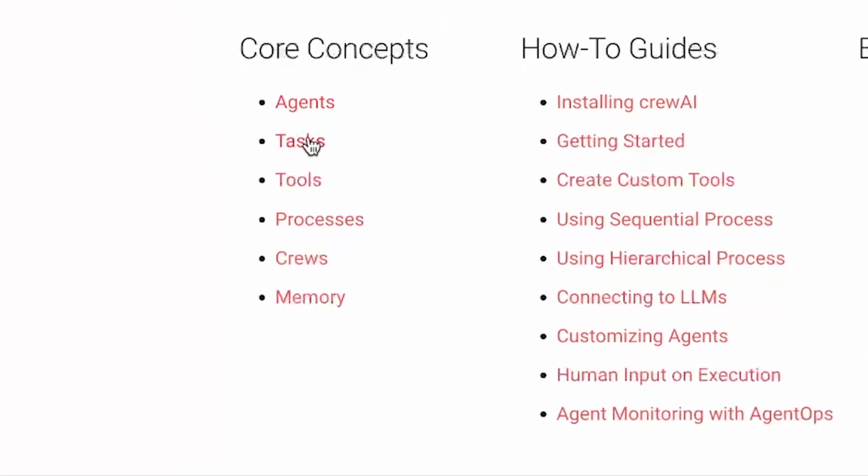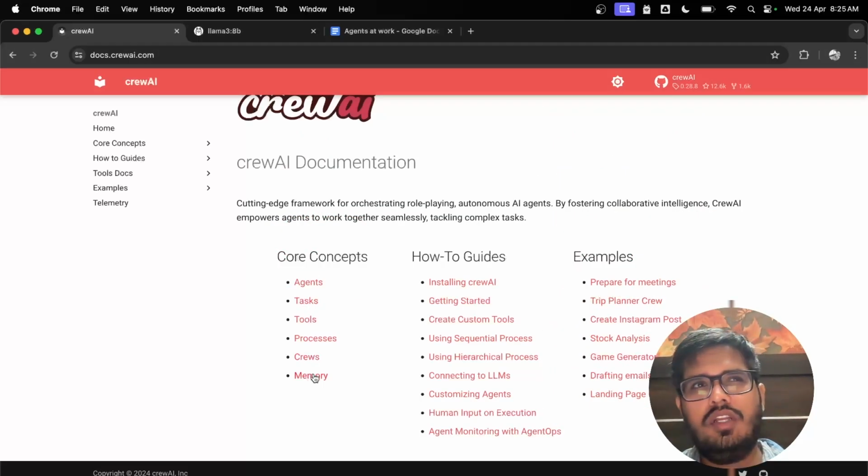So you can see there's the agents, there's the tasks, there's the tools, and then there is the processes with respect to how you communicate with other agents. There is the crews, which is like an entire marketing team or an entire developer team and so on. And then there's the memory with respect to, say, in a real world scenario, you can think of this as some documentation that the marketing team might refer to when they are working on some project.